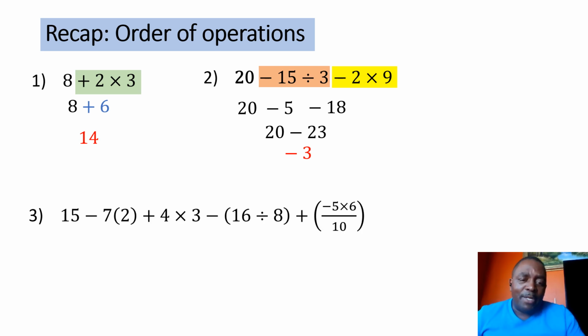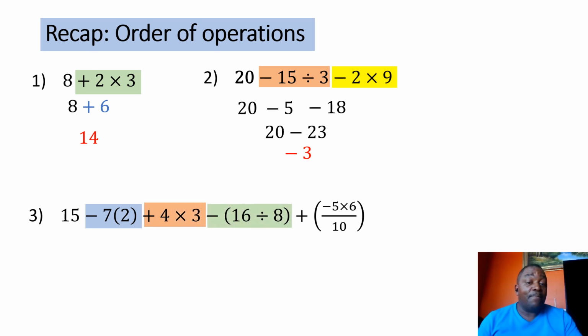Here's another one, deliberately made complex with a whole lot of terms, but again, complex terms first. Where do we start? You don't just go and do things from left to right. Very important to know that negative 7 times that bracket is a complex term. Positive 4 times 3 is a complex term. Negative 16 divided by 8 in brackets is a complex term. And take note, your terms start with the signs. So you don't have a term that is just 16 divided by 8. It starts with the negative, and that whole bracket becomes part of the complex term. And then the last one also starts with the positive, including the bracket. Very important. So strategically, some of them might need you to simplify things inside the brackets before you bring in any signs outside the brackets. So let's go.